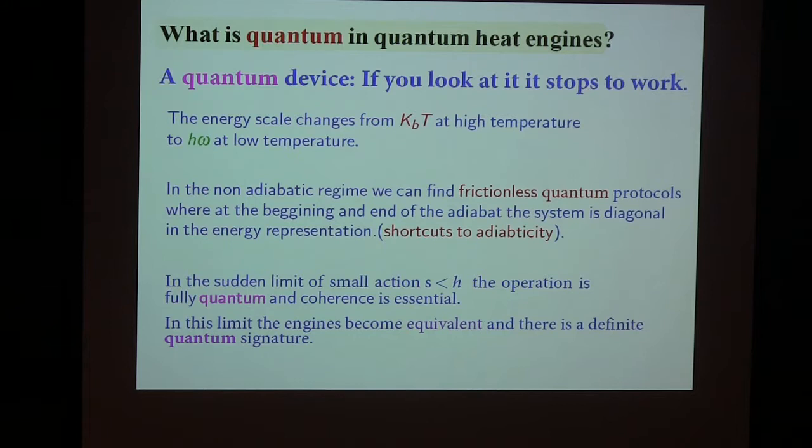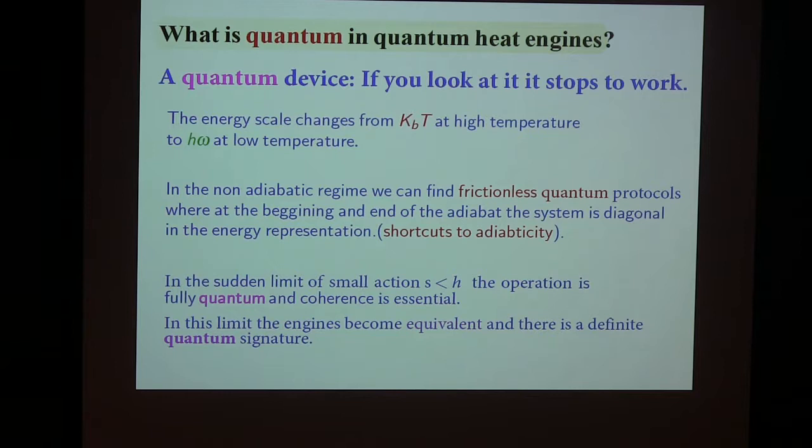Okay, this is a more interesting point. As I said, in the adiabatic strokes of an engine, there is a way to overcome friction, and these are called shortcuts to adiabaticity. There's a nice industry that deals with how to do that. But how does it work? If I move my adiabatic motion too fast, I generate coherence. But if I generate coherence, I can cash in on it. So if I'm clever enough with my protocol, I can generate coherence and use this coherence to cancel it. Eventually, shortcuts to adiabaticity mean that I start on the energy shell and I end on the energy shell, so there's no wasted work that goes to friction. The price you pay is in the protocol: you have to do a special type of protocol.